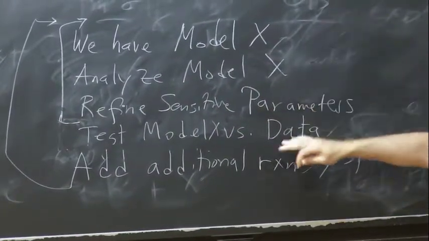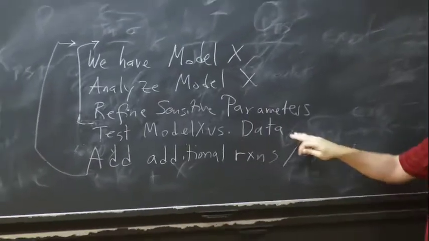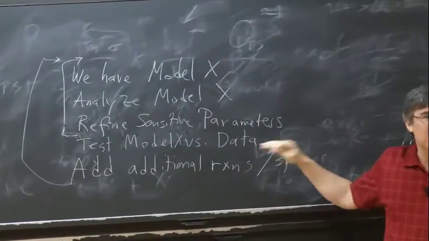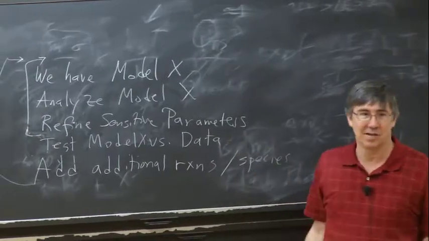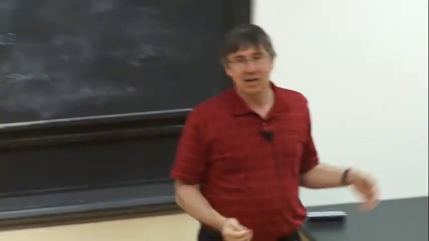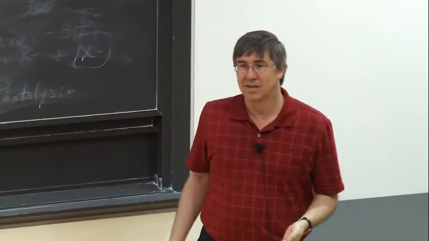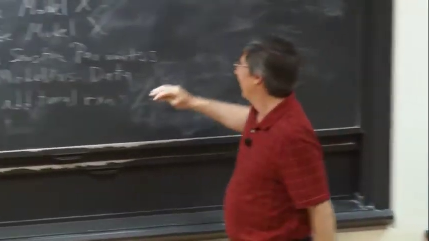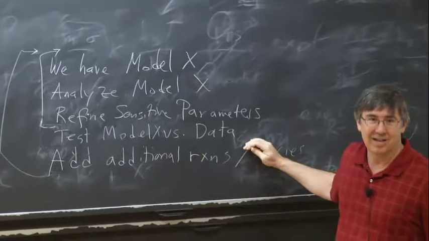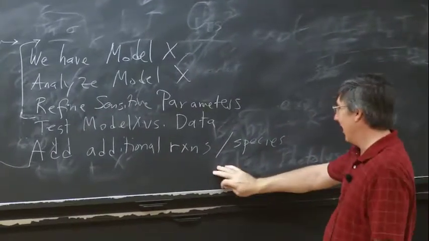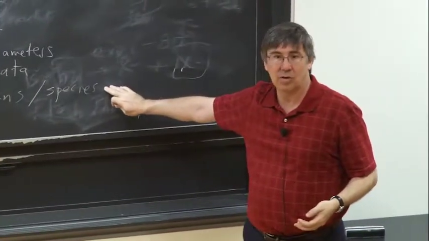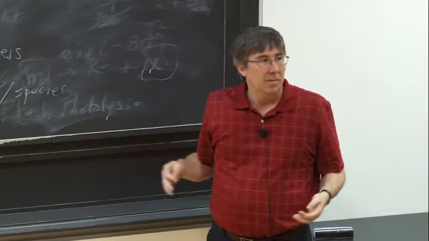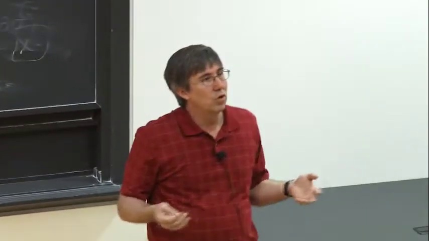And then after a while, you decide, OK, is it any good? And you test it. And if you're lucky, at this point, it says, yes, your model is great. It predicts every number within the error bars. And you're feeling great. Now you publish, and you get your thesis advisor to sign your thesis. And you're out of there, OK? But more likely, it still doesn't match. So then you go back, and you have to add more reactions and more species, right? And you keep on doing this. So we have to think of a way how we're going to systematically keep adding more and more and more. Now, which ones should you add?